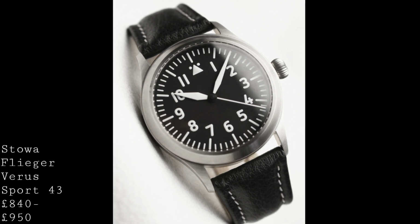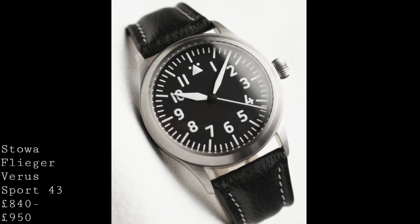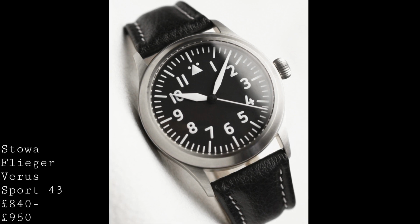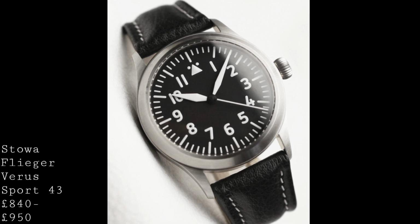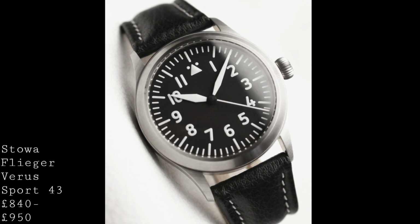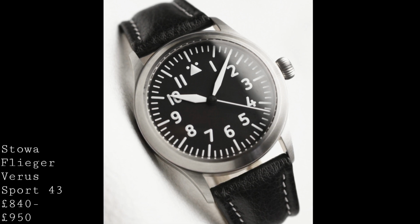And of course these glow like the hands a very bright and vivid blue, thanks to being applied in BGW9 Superluminova. And the application of Luminova is very helpful because that second hand stands out extremely well, and thanks to the fact that it has no counterweight, the other hands are never obscured as it passes them. The watch is also available with the option of a date or no date, which means you can have a cleaner or a slightly more complex dial, though both ways it's painted the same black as the dial and thus won't intrude in terms of the coloration or the legibility of the piece.